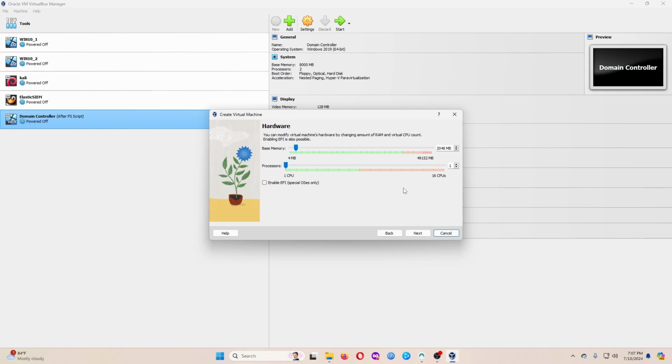Now, what you allocate to this virtual machine depends on the operating system requirements as well as your hardware resources.